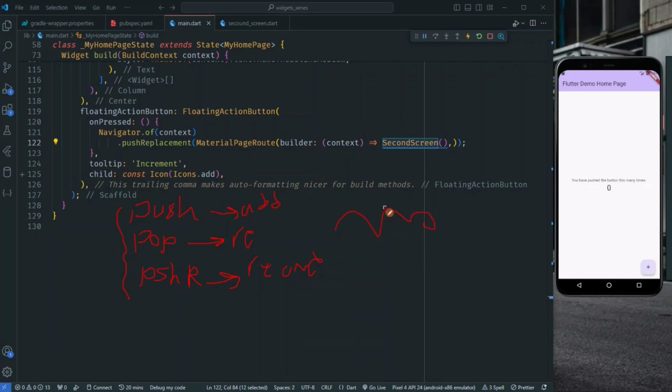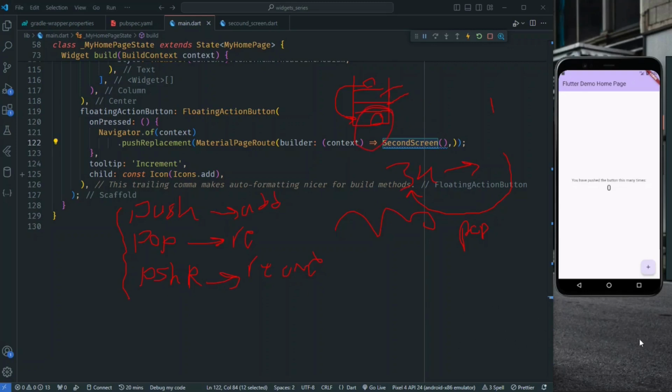Imagine we have come 3 or 5 pages away from a page at home, and we want to pop up to the home screen. If we use pop, the pop function will only pop one item. If this is our stack, and we have, for example, these screens here, and from here we want to get back to the home screen, if we use pop, it would go only one by one until the home screen. But we want to get here immediately. How could we do it?